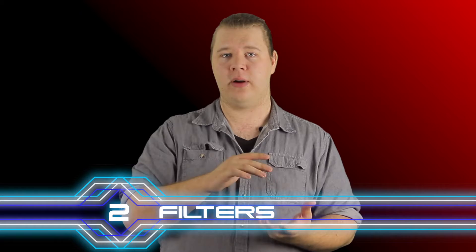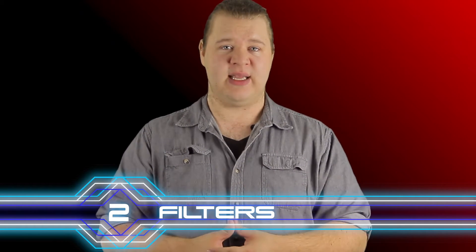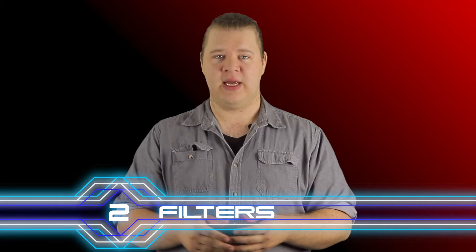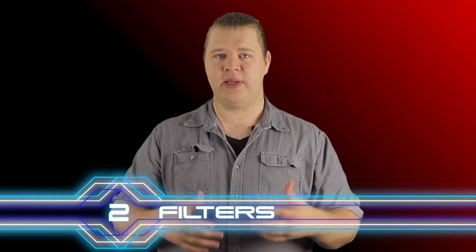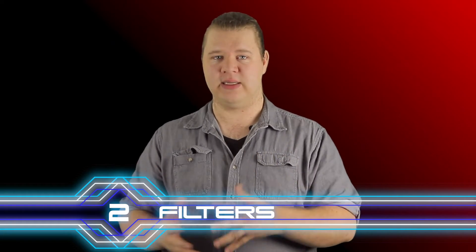Number 2 is filters, and there are two parts to this. Inside the phone it gives you some built-in filters that change the color, change the mood, and give a little bit of styling to your picture or video before you use it elsewhere. Then there's outside your phone — sites and apps like Instagram and Snapchat, and most applications you can get for your iPhone — these have built-in filters that just add a little bit of style to your pictures or videos.